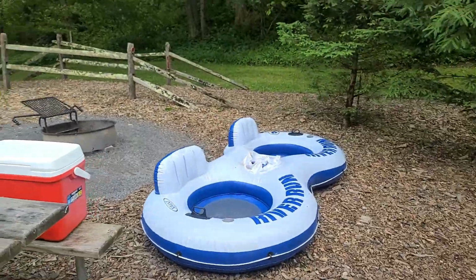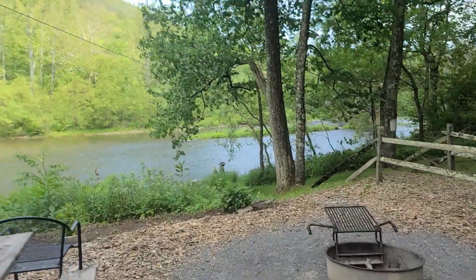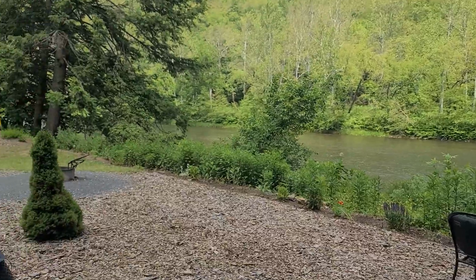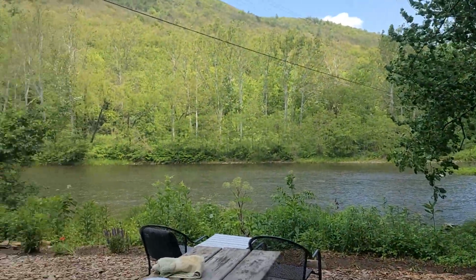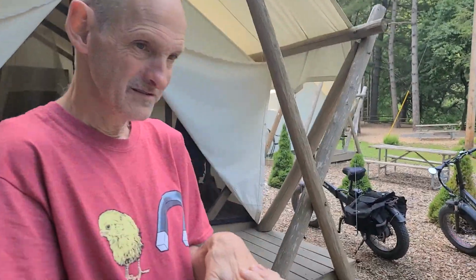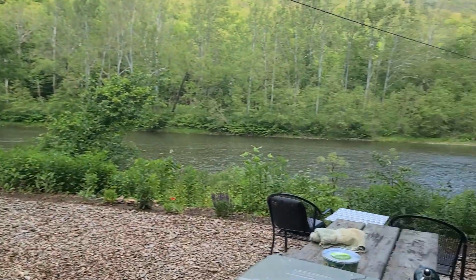So what are we going to do next? We are going to go tubing with our tube. Yep, we blew it up with our air and we're putting it out in a creek. And we're going to tube right down that creek from this end to the other end of the campground, then walk it back up again and start all over. Oh, we're doing it twice. Why not? We'll see how long the first one takes. All right, and I think our tent should be in good shape till we get back. Let's do this.